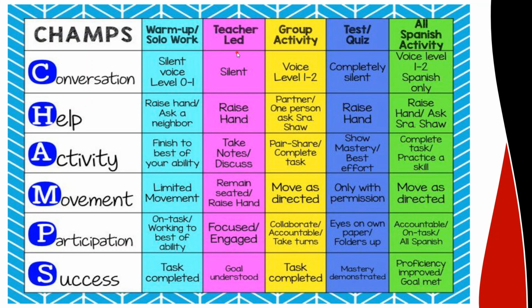When it's teacher-led instruction, scholars know that their voice levels are at 0. They raise their hand, they take notes and discuss, they remain seated, and they focus and are engaged. And the goal is that they understand what's being taught. Again, this is probably for older scholars, because I would definitely go into more detail about understanding. I would put in here how you are going to know as a teacher that they understand. Is it that they completed their check for understanding at 70%? Does that mean they understood when they're able to demonstrate that?